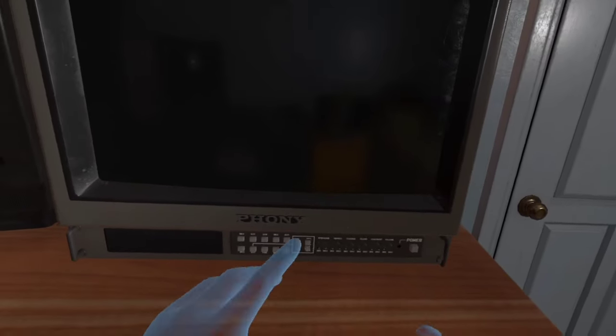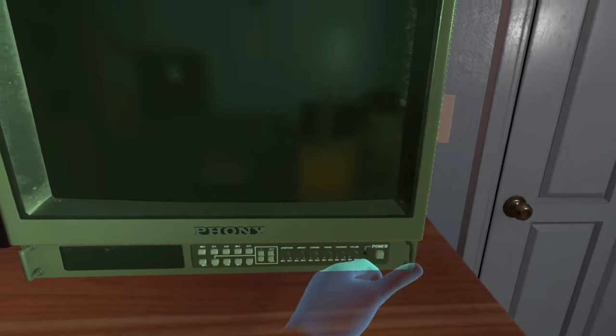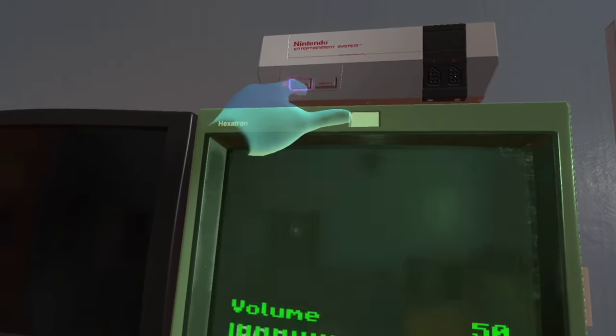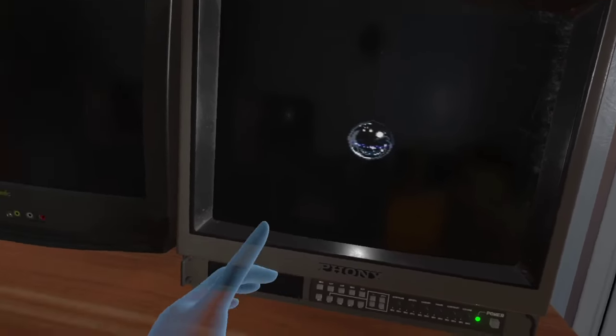power on. No, power on, power. I'm pressing every different button combination. Oh, there we go. Okay, the Nintendo is finally on, and it's booting up a random game.